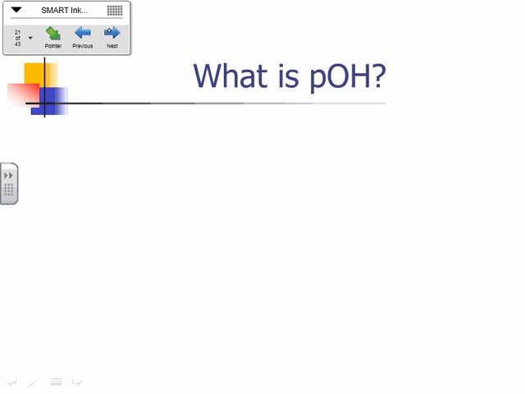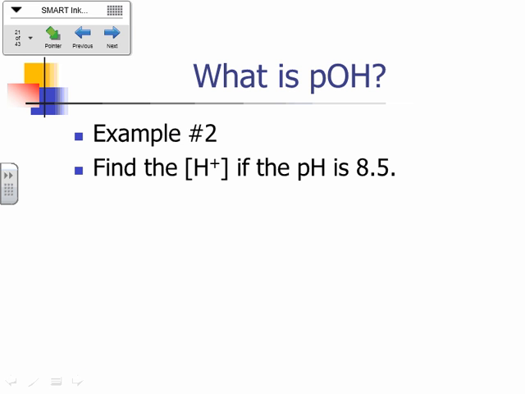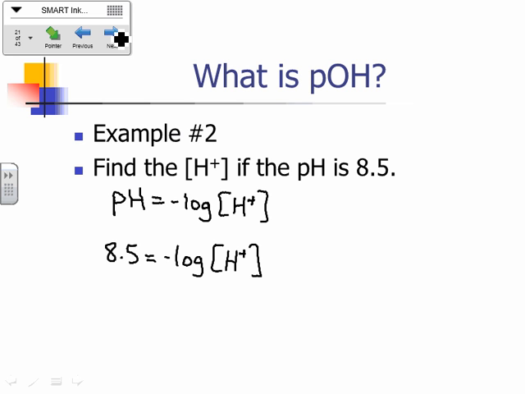The 14 is an exact number, so that doesn't count as far as sig figs, all right? Remember, exact numbers have an infinite number of sig figs, okay? So we're just basing it off of this one right here, so 3.80. And again, sig figs on this unit are a little tricky, so we're not going to worry as much about those. But that's how you would do that. Does that make sense? Not all that difficult, is it? No. All right. Let's see if I don't remember how many more examples we have here. Two more? Okay. Find the H plus concentration if the pH is 8.5. Okay. Now we may be wading into some math that's a little bit higher than any of you have done up to this point, okay? But I'll show you how to do this. It's not all that difficult. What's different about this problem?